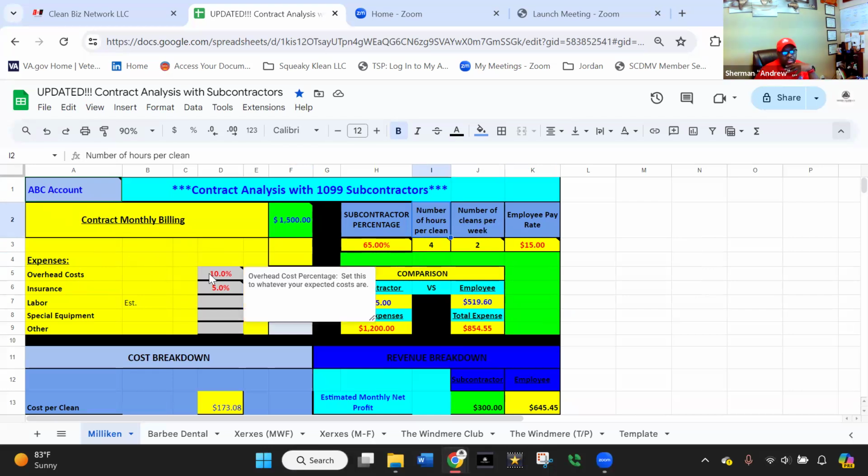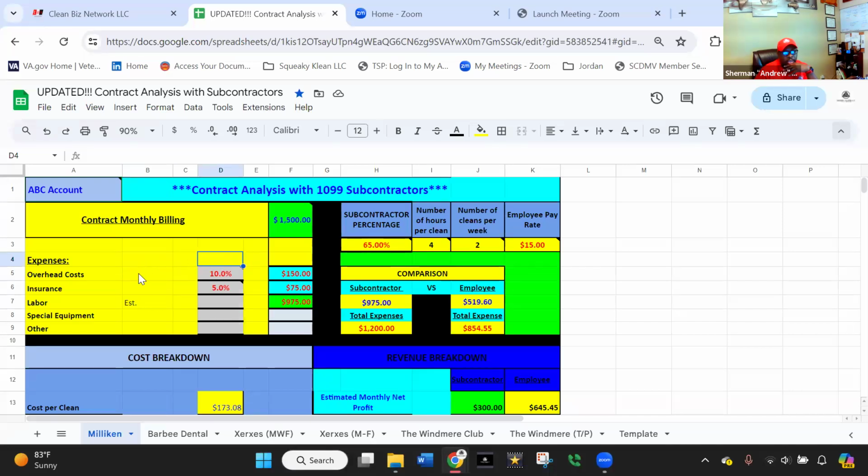It's set to 10% for overhead costs, which is what I average out, and then 5% for insurance. So I know that out of this amount, $150 will go towards overhead, and $75 will go towards the insurance. That goes into an account, and that's already coming out of that number that I bid. This labor cost right here, $975, comes from this subcontractor.